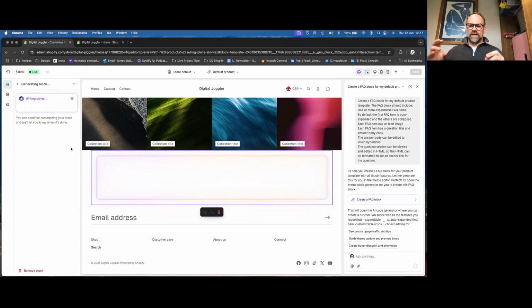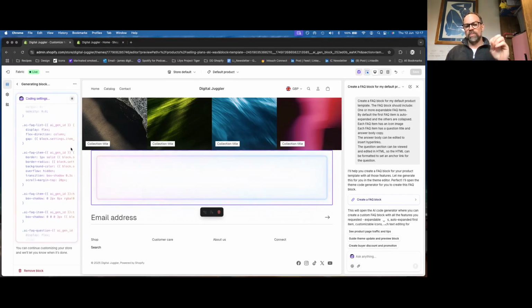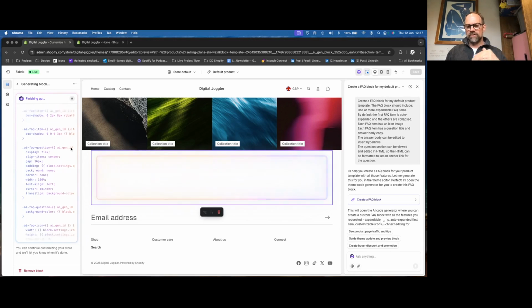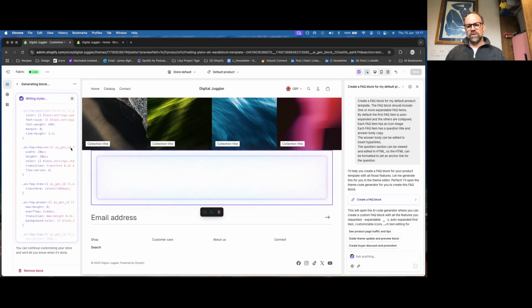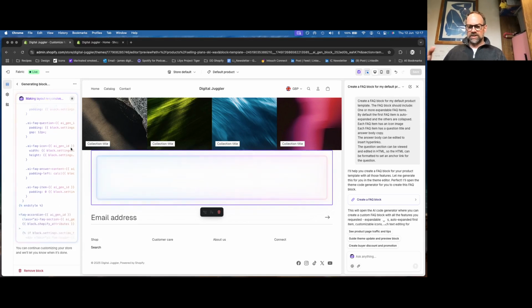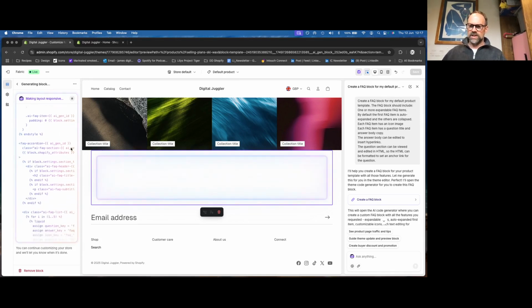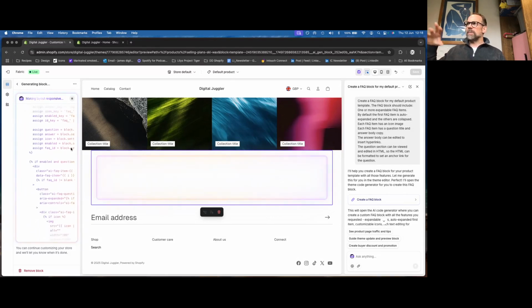So you can see that actually it's not 100% perfect, and not everything that you command from an AI generation point of view will be fully production ready, as in the most efficient code you can get. But what's really useful about this is because it's built within Shopify's walled garden, actually it's built with compliant code. It's built with the core accessibility and security provisions built in. And one of the great risks of using AI code generators that are independent of the platforms you're working in is that security and compliance piece. Are you introducing vulnerabilities and risks? So a lot of that heavy lifting is being done for you, and this is perfect for ideation.